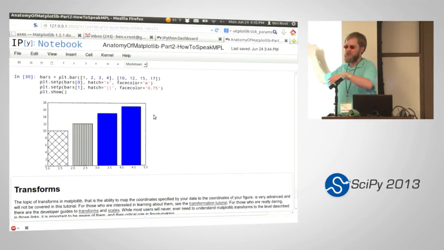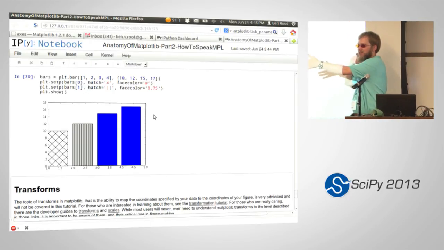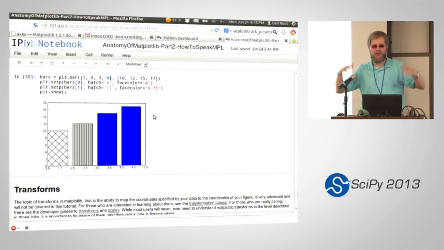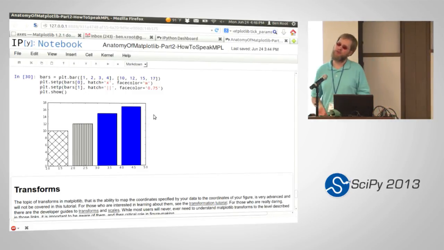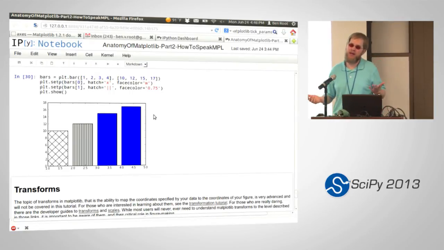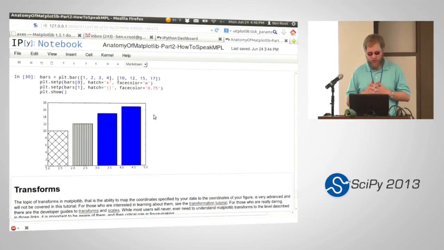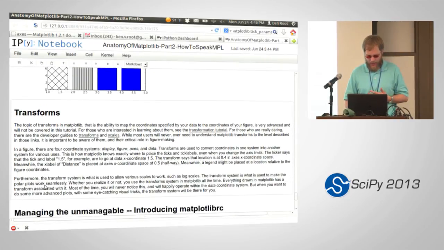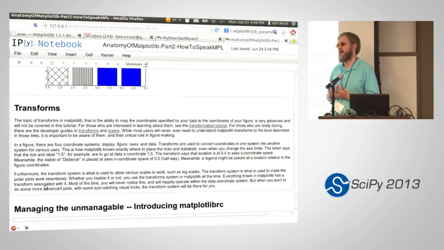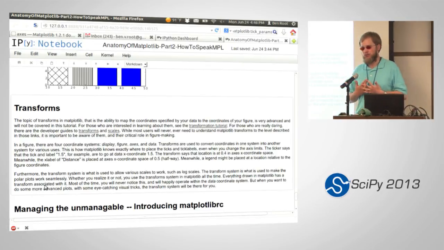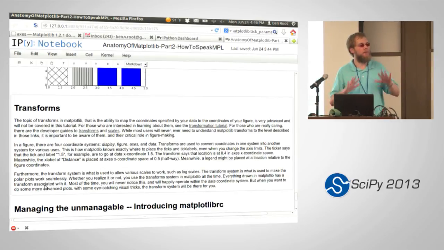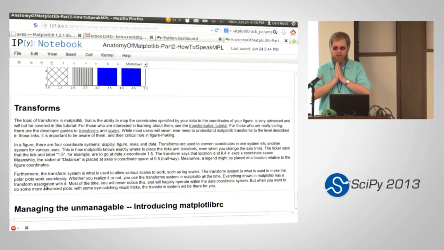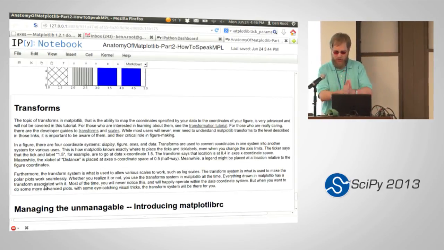So even if you change the limits, the legend still stays exactly where it's going to be. The y-axis labels stay exactly where they're supposed to be because they aren't affected by the data coordinates. So it's a nifty little thing. It's good to know that it exists. And there will be times where you'll run into it in the documentation, and so it's good to know what it's for. Most of the time, you will not need to deal with this. But when you do, it is there.